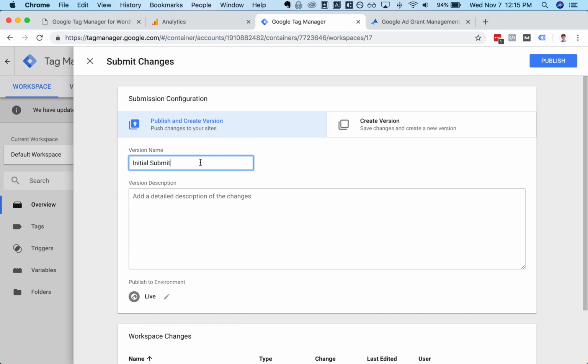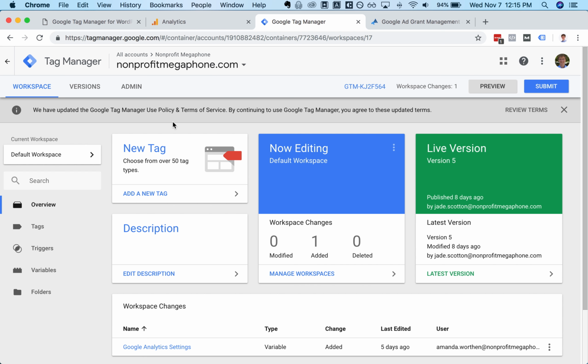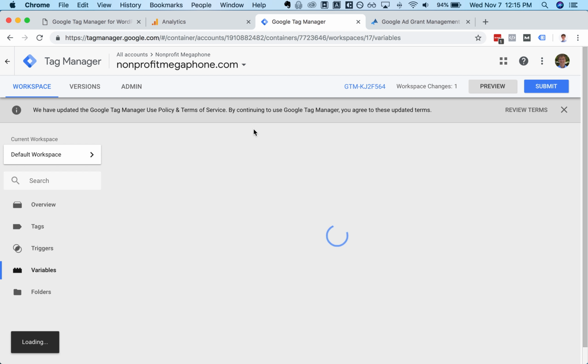One of the other things to make sure that you have set up, if you are doing Google Tag Manager by yourself, is that you've checked all of the different variables that are important. So typically I'll go into variables and make sure that everything under clicks and forms has been checked. But if we're managing Google Tag Manager for you, it's not a big deal. We can handle that and everything else, but just mentioning it.